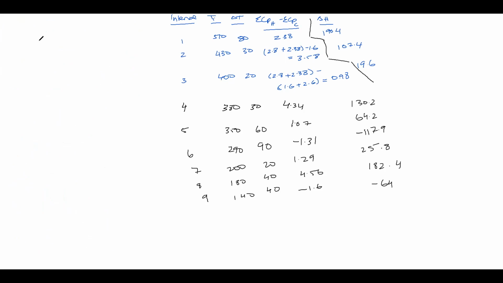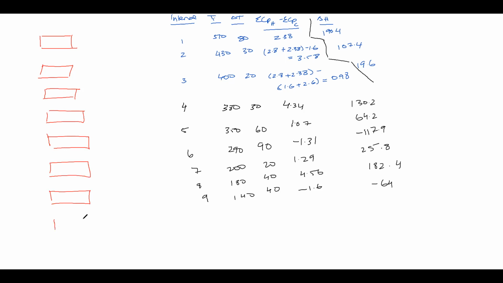Okay, let's draw it in red. So I have 9 intervals, so I'm going to draw 9 boxes. So I have my first box here, 2, 3, 4, 6, 7, 8, 9. Okay, and then I'm just going to connect the arrows for filling them with the information. And it can be tedious, but this is part of the job.